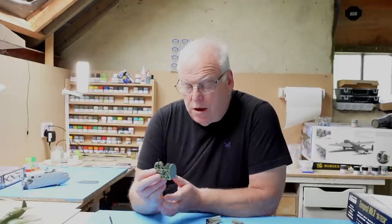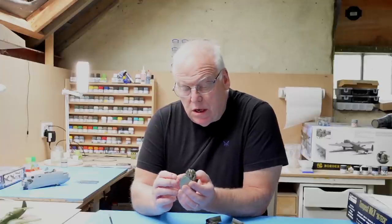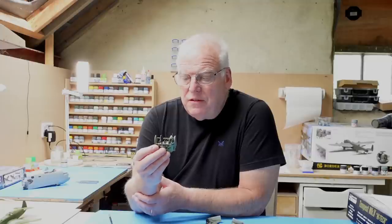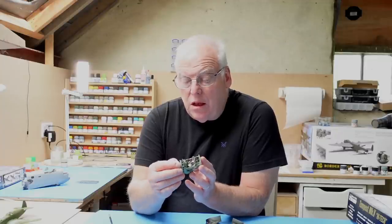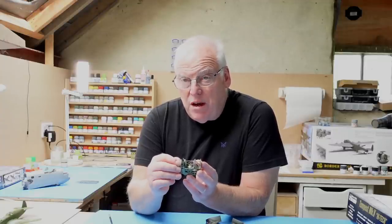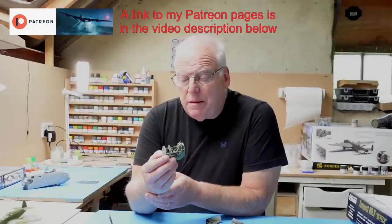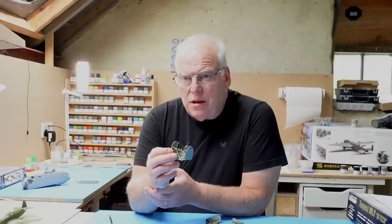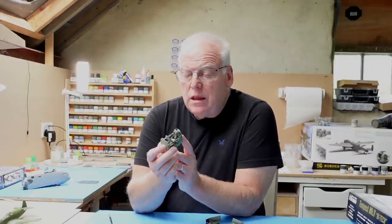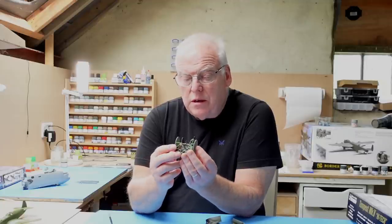Okay, so that's gone okay. There's one or two tricky areas with it, which I hope I've pointed out during the video. This definitely isn't a kit that you can just throw together. The parts do need a bit of preparation with them, particularly the location holes, which can be really tight for some of the pins that are on the parts. So my advice if you're building the kit is to test fit and then test fit again, just to make sure everything's going to go together smoothly. Because on a framework like this, you don't want to be pushing and forcing the parts together. You're just going to break the whole thing to pieces.